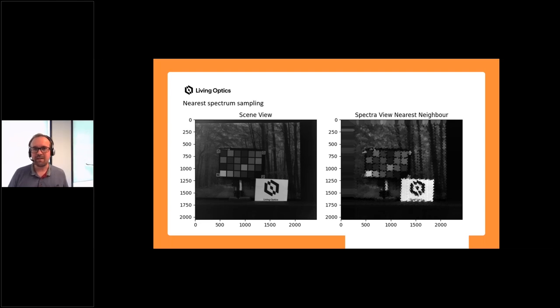So the scene view there is this kind of raw 12-bit uncompressed RGB data, and the encoded view, as we call it, which produces our spectral data, generates around 4,000 spectral points across the image, and each one of those has 96 channels. So that's what we're extracting raw, and then you've got lots of options as to how you stitch that back together again.